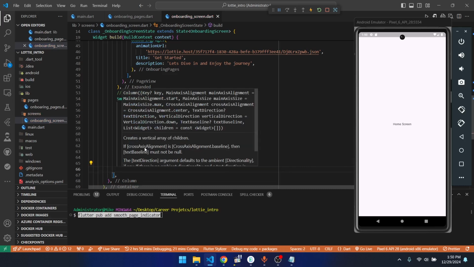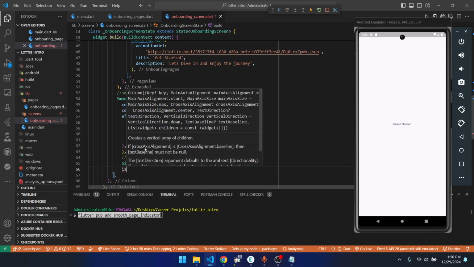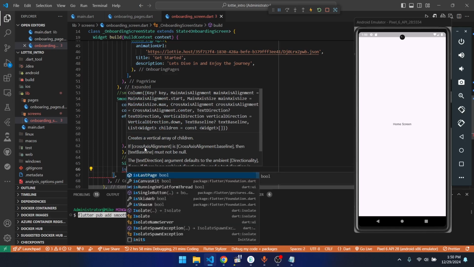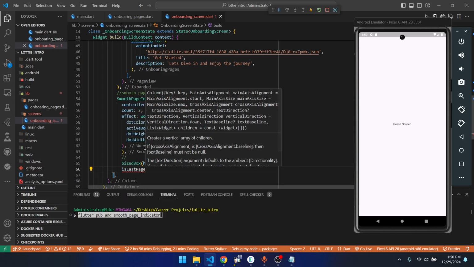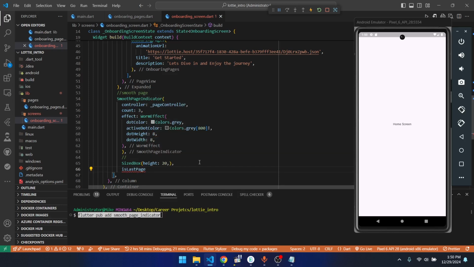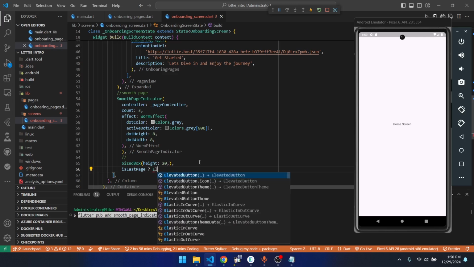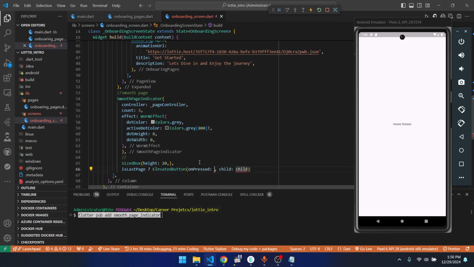Then down here, we're going to have the is loading condition. So, is last page. I mean, why am I so stuck with the is loading thing? So we simply give it an elevated button. All right, so let's format this.